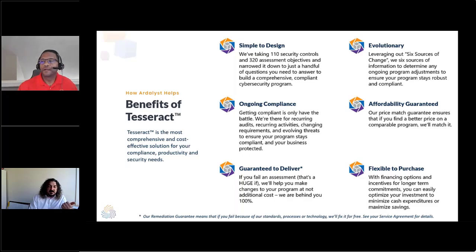We also have an affordability guarantee. There's a lot of people in this space right now. What we've learned participating in this market is there's a handful of vendors that take it as seriously as we do, but pricing is also all over the map, and we never want you to think we're the best solution for your business and then find out that because we're 10, 20, 30% more expensive than somebody else, you can't get board approval or CEO approval to choose us.